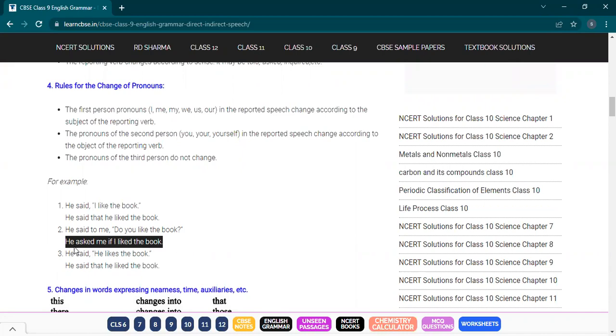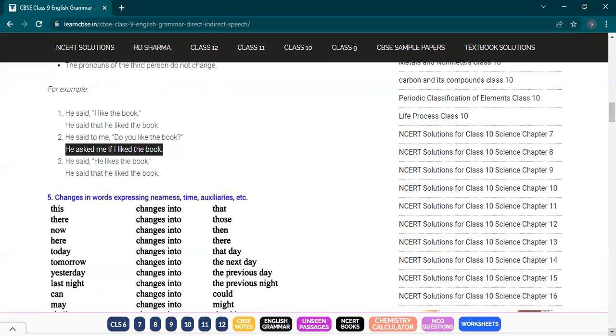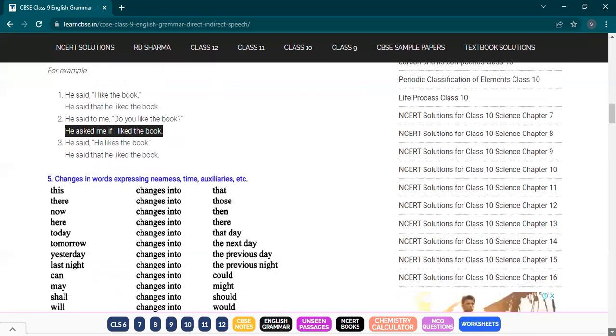अब यहाँ पे हमने he नहीं लगाया. Pronoun depends upon, again, what is here. Okay. He said, "He likes the book." He said that he liked the book. Here he will remain the same. Okay. So pronouns also, it is very easy for you all to judge which pronoun is to be used. Is it clear to you all? Shall I move forward? Yes, very good.